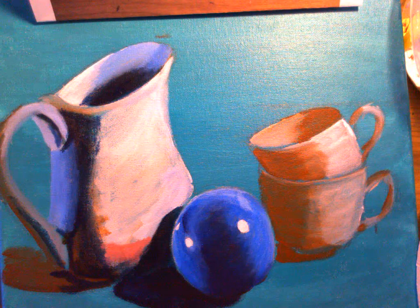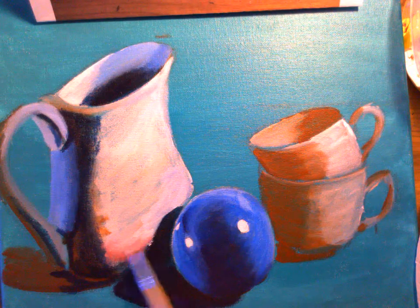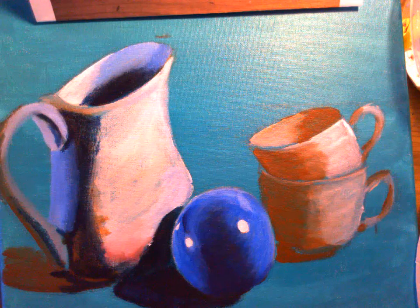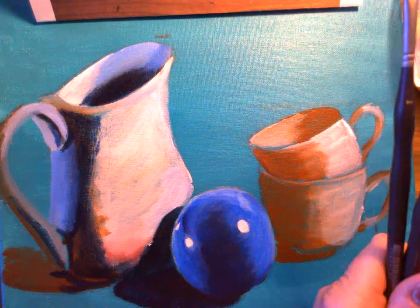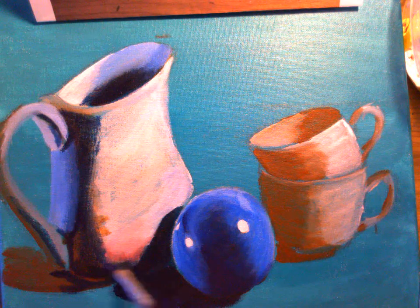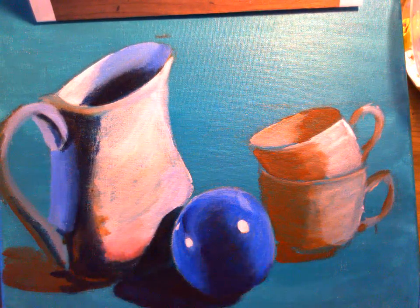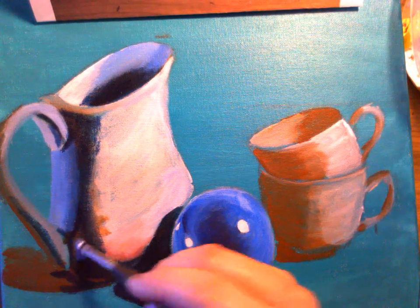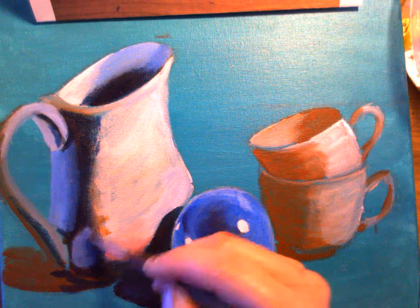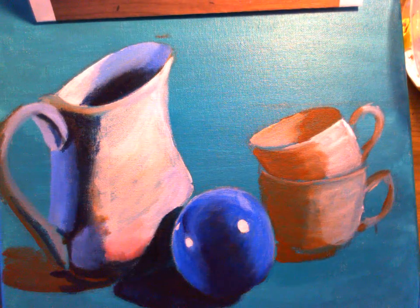But then I can come back real quick and soften that down because I just need a little bit poking through. So I brought back a little bit of white and overlaid it. There's this little bit of icy blue reflection just right there. And luckily, I still had some more paint left on my brush, so I was able to put it on there and blend it in with that dark value.